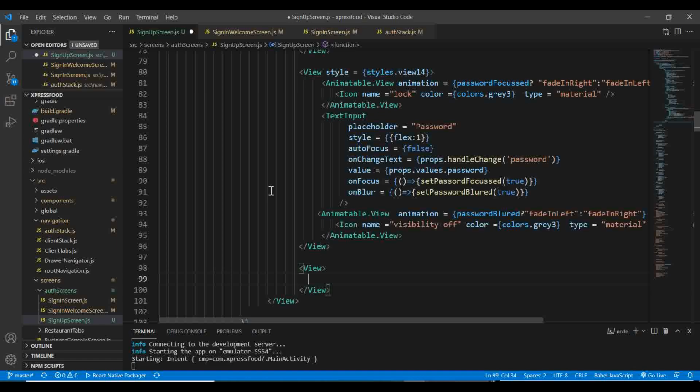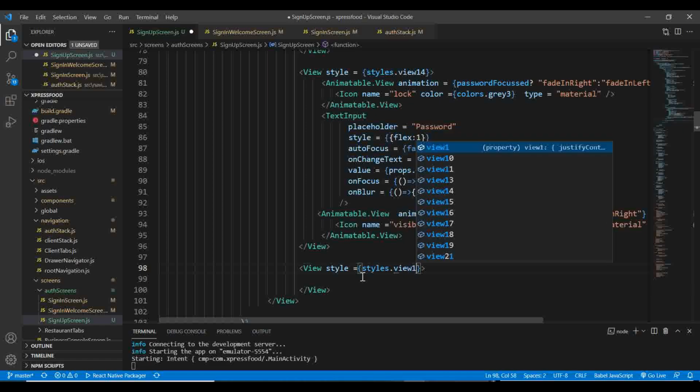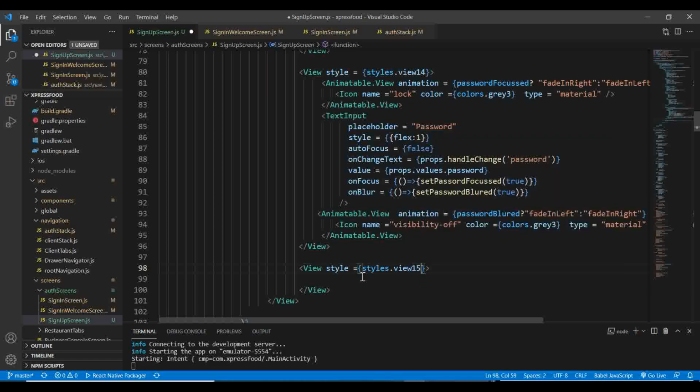and inside this view, first of all, let's pass some style to it. Style here will be styles dot view 15, and after that we're going to create a text component.